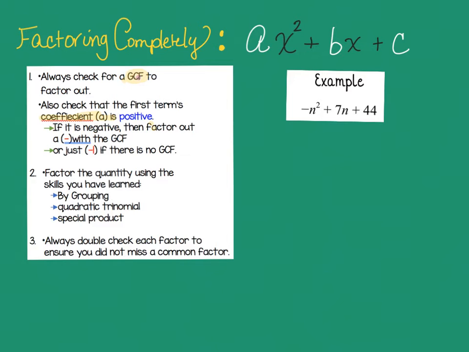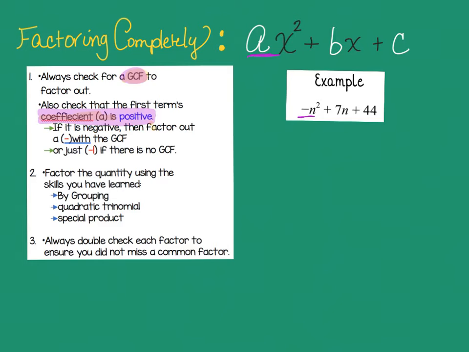Now, one thing that I mentioned, and we have done this before, is that we need to make sure that not only do we factor out a GCF, but we have to make sure that the first term, A, is a positive number. Okay, A must be positive before we factor this into 2 binomials. We should never have a binomial factor that has a first term that's negative. It's not considered factored completely if it has a first term that is negative.